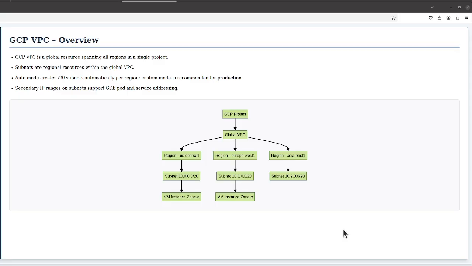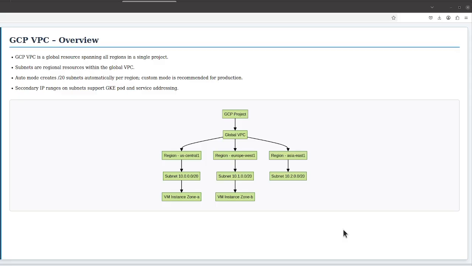This means a VPC you create in your GCP project is automatically present in US Central 1, EU West 1, Asia Pacific East 1, and every other region without any additional configuration. This global nature has profound implications for multi-region architectures.